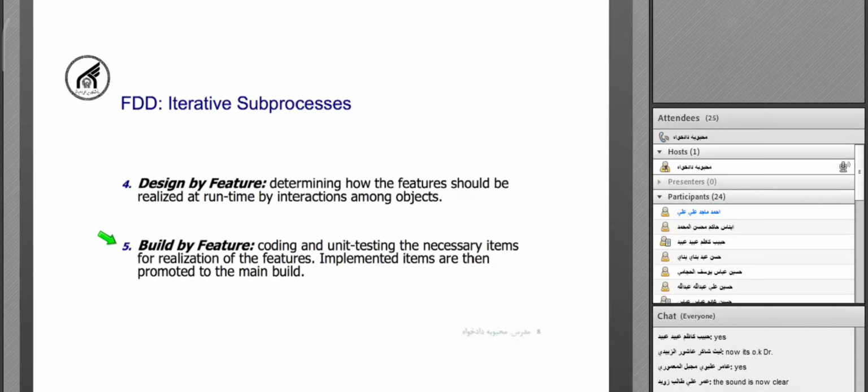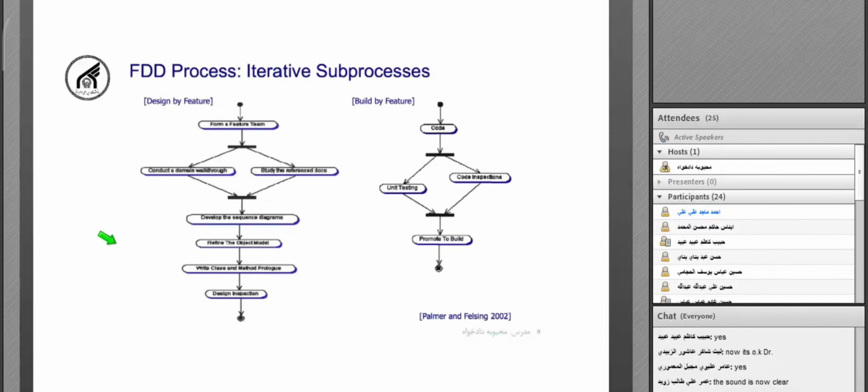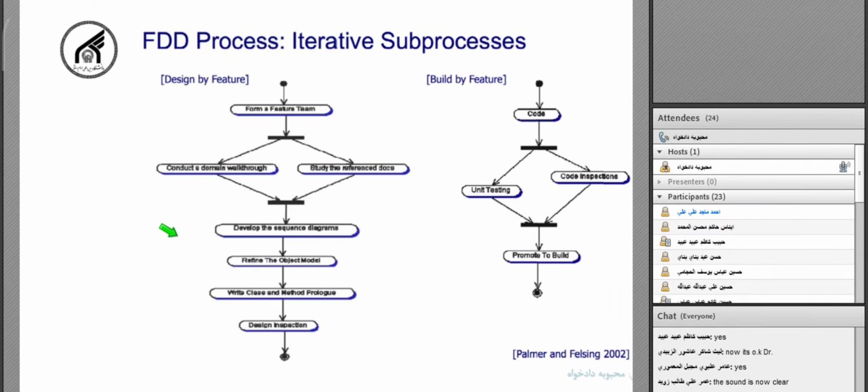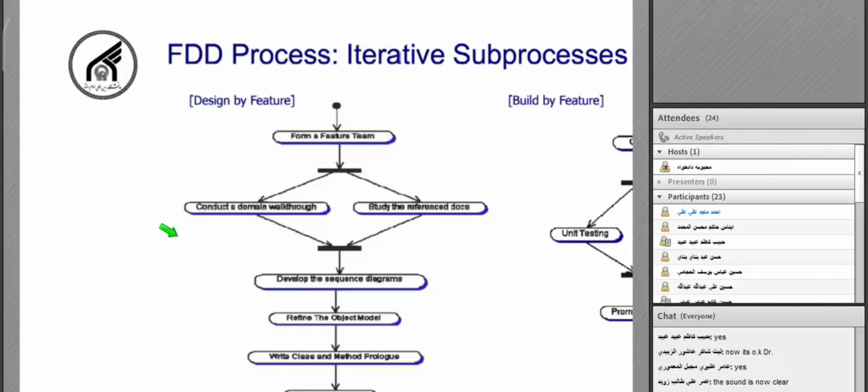sub-processes. First, for design by feature, we need to form a feature team. This feature team first conducts a domain walkthrough and also studies the reference docs. If we have available documents, they can study those documents.